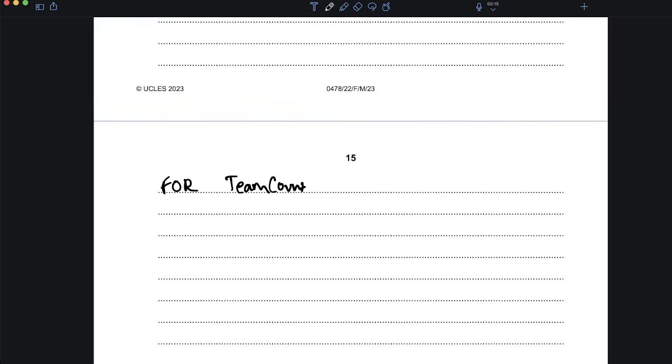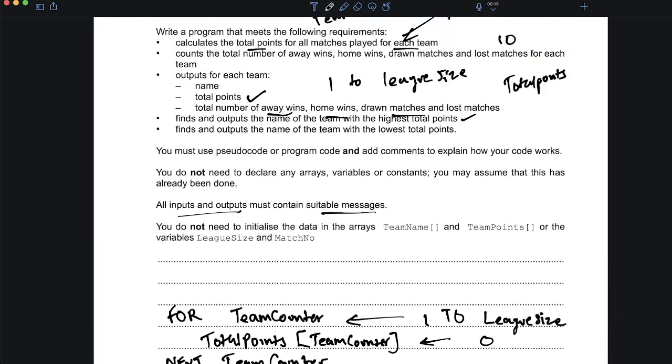For team counter, 1 to league size. Again, this will go this many times, and for every team we're going to have the numbers stored.